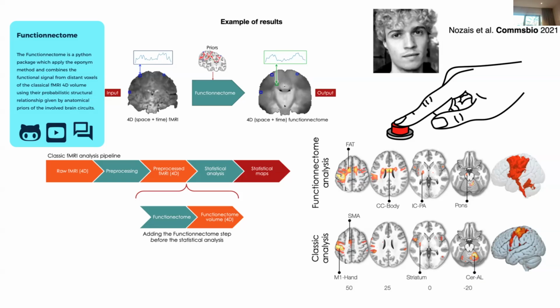You can smooth if you want, but that will be doubling your assumption and your normalization of the brain. Do it twice, and it would cancel out differences. We did test with and without smoothing. It is better statistically not to smooth. It's my recommendation. And as a proof of concept, to give you an idea a little bit of the difference, we applied this to the simple task of finger tapping. And you can see here a beautiful finger of mine that I drew in PowerPoint, pressing a button.